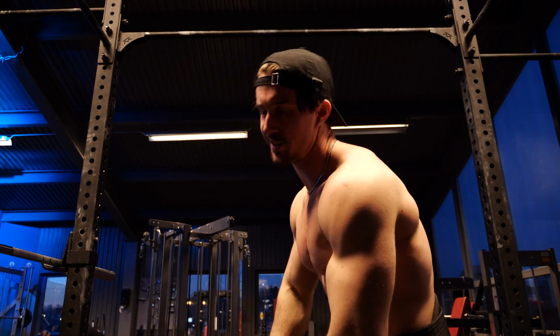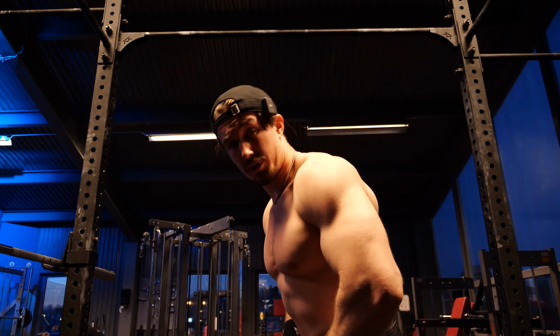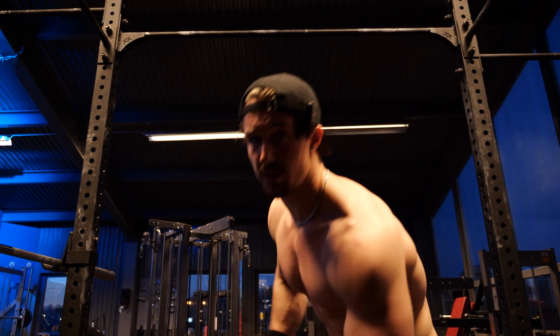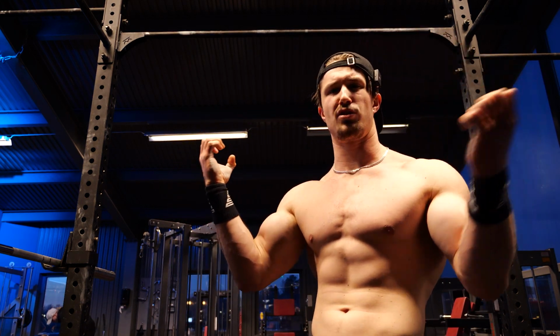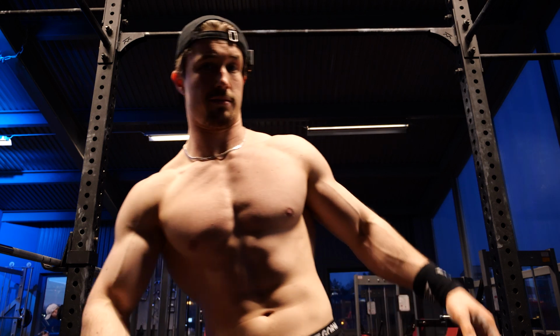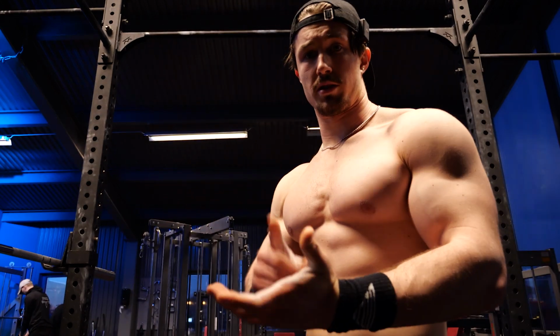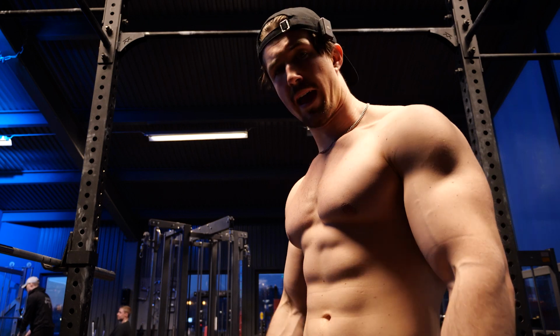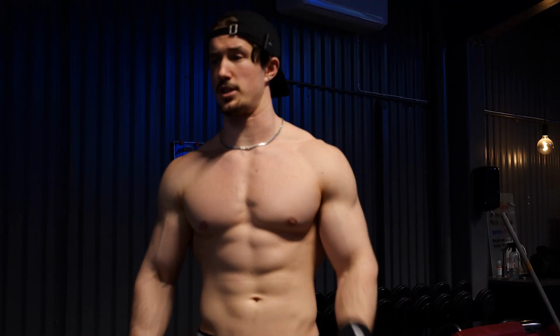I lost count. No, I'm just joking. I think that was 7. Another big difference is how good your grip is. I just haven't tried to do it with the wraps, but if the grip is bad, it takes a bit too much effort just to hold it, and that strength that I'm using, I could be using to actually put up the weight. So I always make sure to chalk up. Huge difference. This was good. Let's wrap it up.